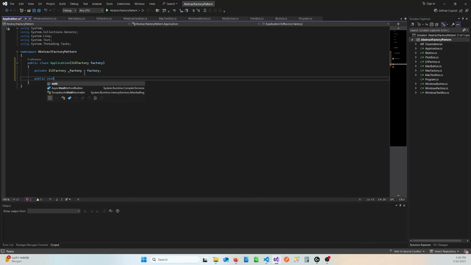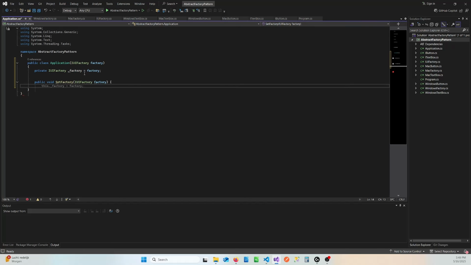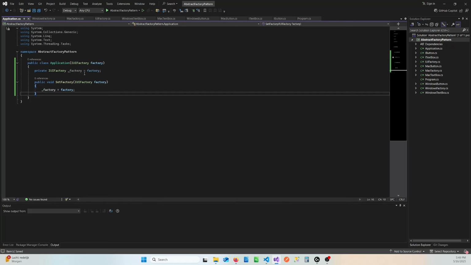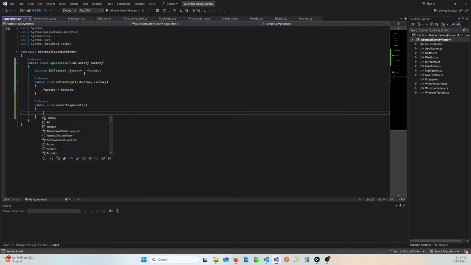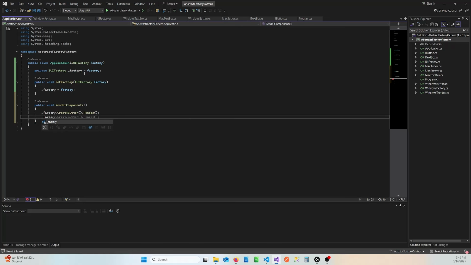So let's create a function for that. And we have to be able to render the components, the buttons and text boxes. Like this. This is the application.